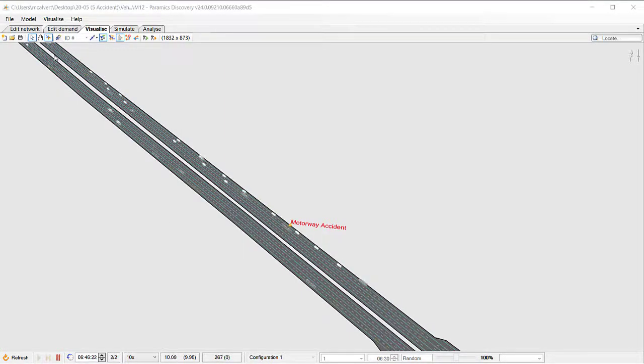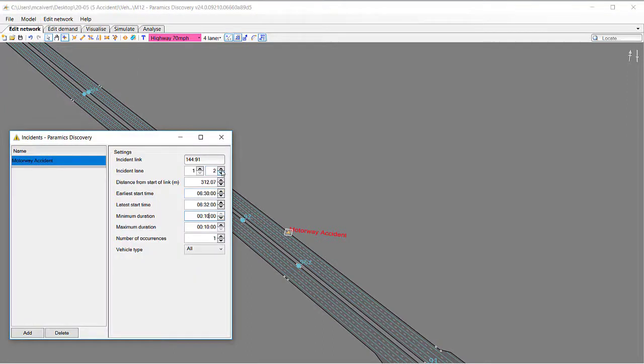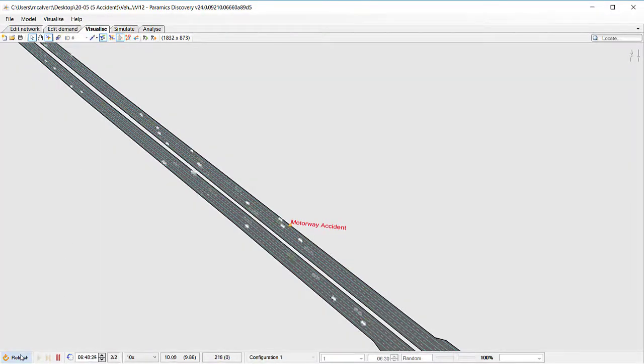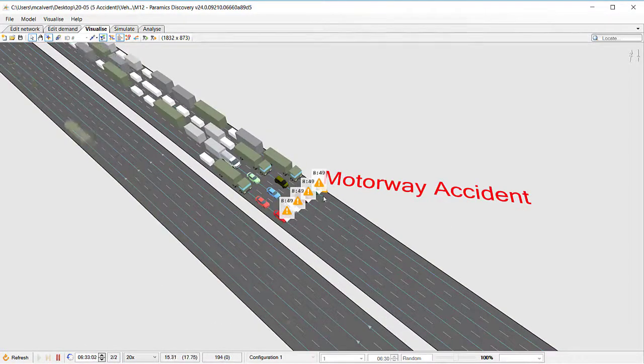Okay, now I'm just going to go back to my incident dialog, and I'm just going to set that to 4 lanes this time, just to show you quickly the impact of that on the network. So this time, as you would expect, we're going to get an incident occurring in all 4 of the lanes and all 4 of them being blocked. We can speed it up a bit this time. And there we go. So that means 4 vehicles have stopped.